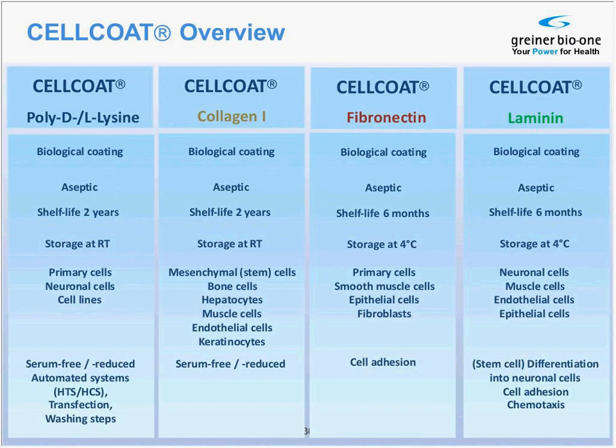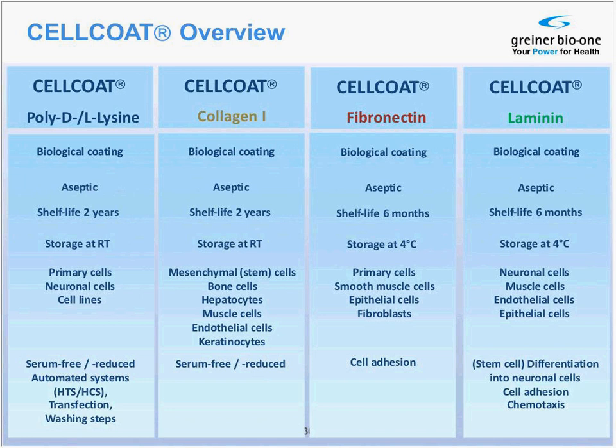From these non-biological surfaces, we also have a range of pre-coated products, so you could actually buy them and you are ready to go. You don't need to do any coating by yourself anymore. We have poly-D and poly-L-lysine coated plates. Poly-D and L-lysine add a positive charge to the surface, which makes it easy for the cells with their merely negative proteoglycans to interact with this surface. This is a standard biological coating that works well with a variety of cells.